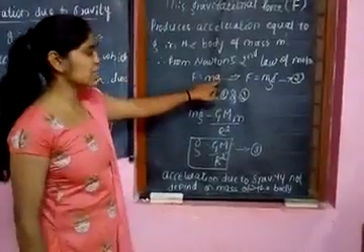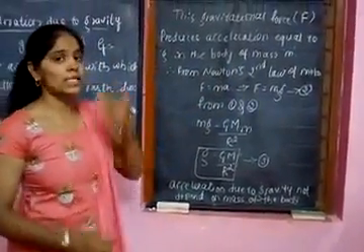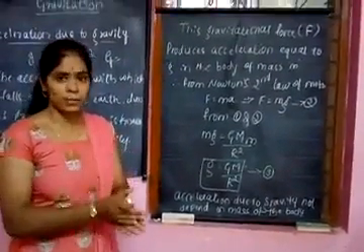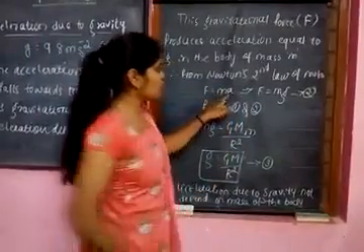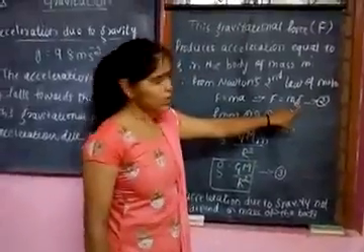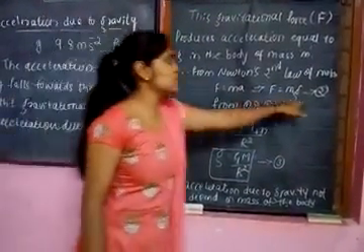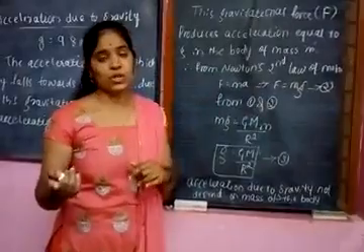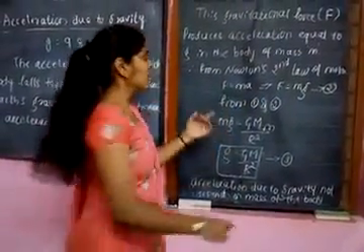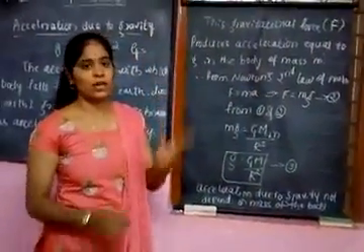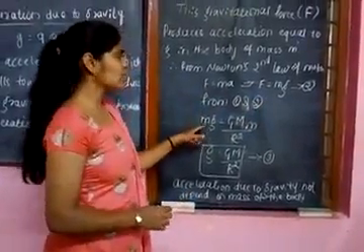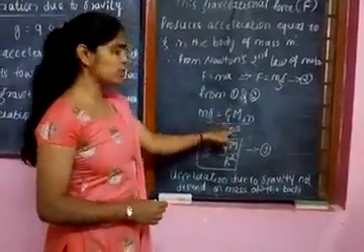Okay, here this acceleration is replaced by the acceleration due to gravity which is produced in the body of mass m. That is F equals m into a, where a is the acceleration which is replaced by small g. Then, this is equation 1, and the universal law of gravitation is equation 2. Here both the forces are gravitational force. We are equating those from 1 and 2. We have m into g equal to this value.